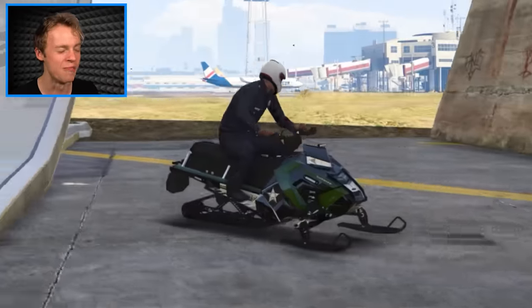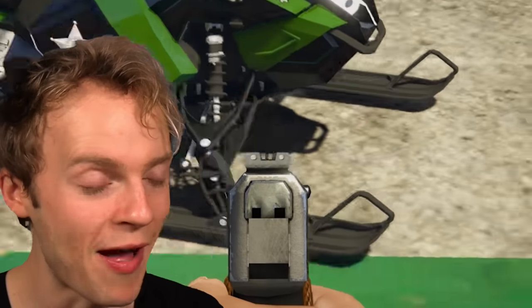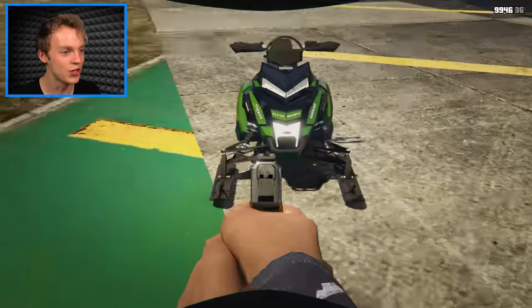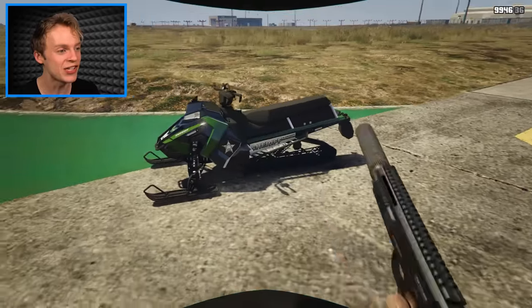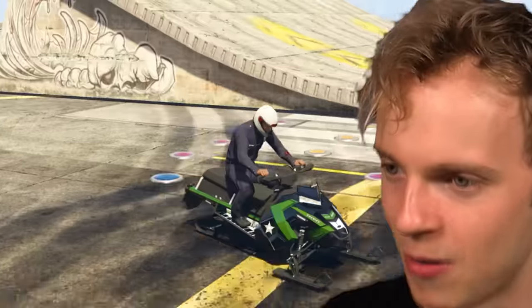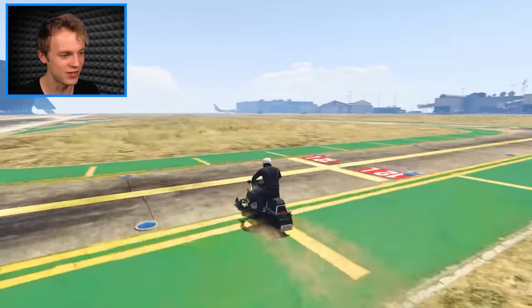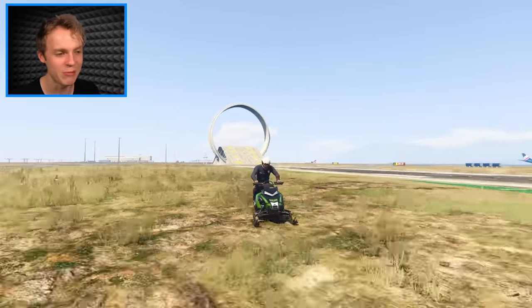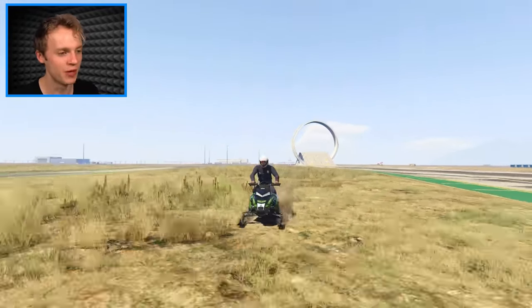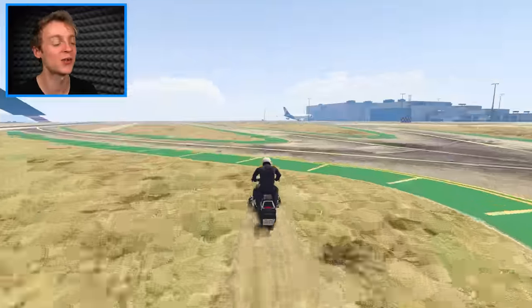A snowmobile. Oh, yeah. There it is. Blaine County Sheriff Department. If only there was some snow I could use on this. This is an actual police snowmobile. Hey, do you reckon it's got police lights and everything? Let me find out. Nope. Okay, that's disappointing. But to be honest, I'm all right with this. It's a snowmobile, and I dream of the time I'm able to actually do a police chase in the snow on this. We're gonna be the craziest police officer to ever exist.